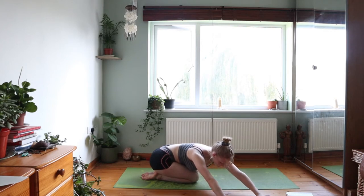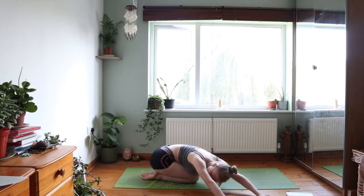Inhale. Exhale, release over to the side. Taking those deep breaths, feeling any areas of tension you want to work through already, any areas you want to wake up, connect with for the rest of your day.